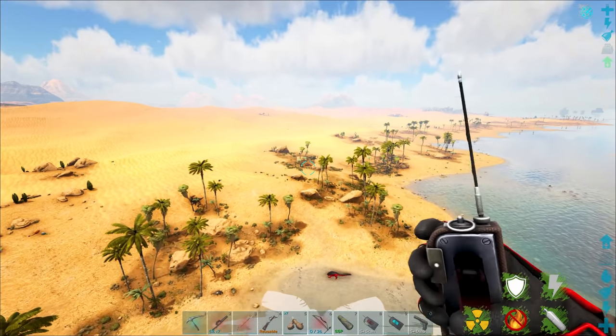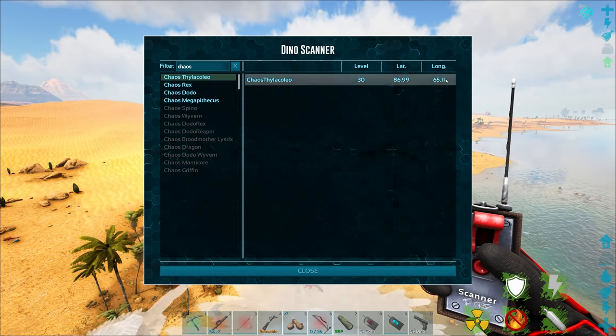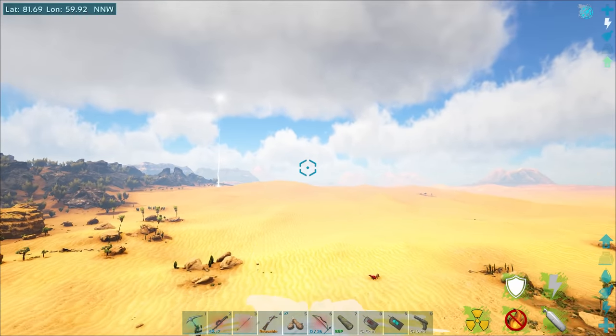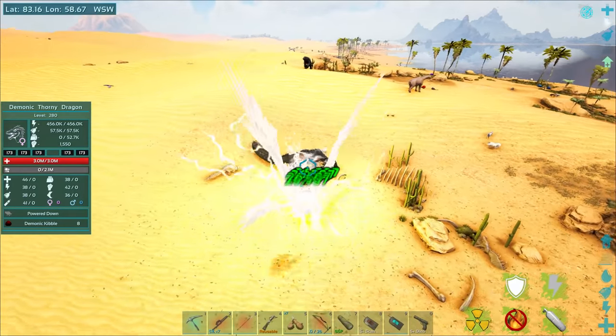Let's find out exactly where this thing is, though. I'm going to locate this little guy, and we're going to go and hit him up. 8765. Okay. 8765. It's not too far from us. There's a few little thorny dragons out here, too.